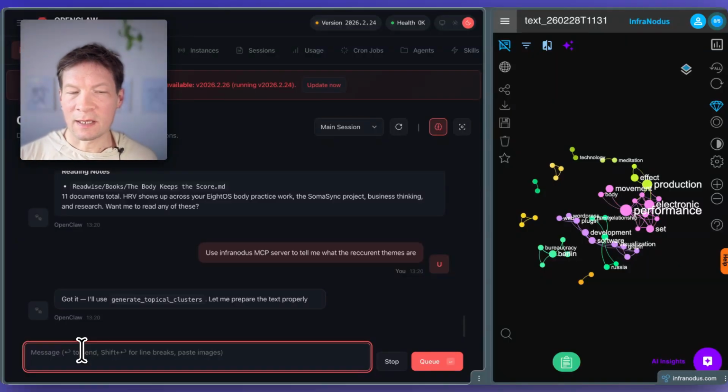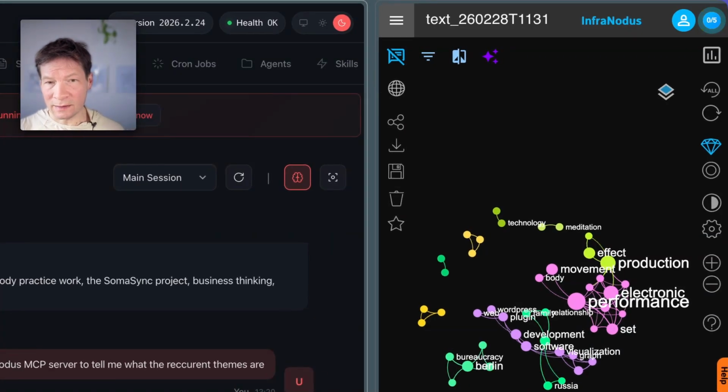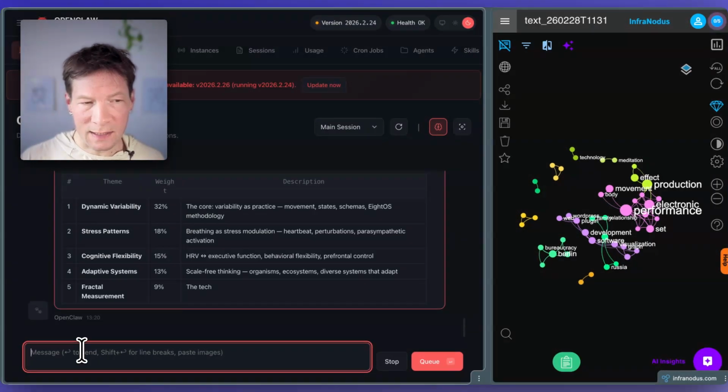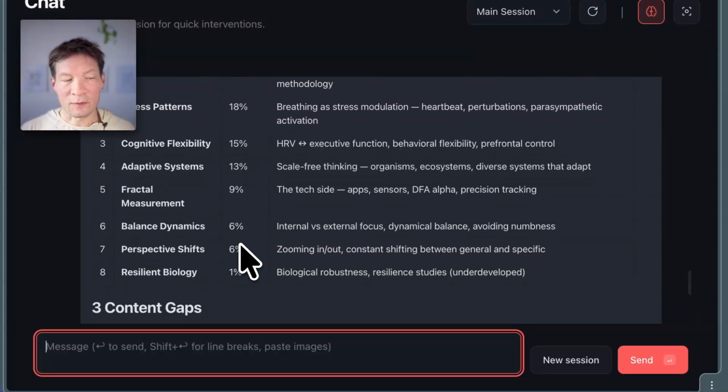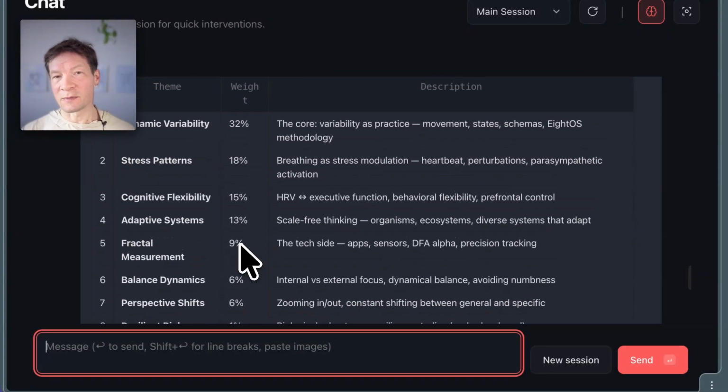But in general I prefer to use it this way because then I'm sure I'm not just going to get some AI generated stuff. The advantage of InfraNodus is that it uses a peer-reviewed algorithm to retrieve the main topics. So it's reproducible, and I can also use it to steer the LLM's attention, and it's very precise. Here it gives me an overview of the main topics I'm interested in in relation to the subject, so that gives me a really good overview.